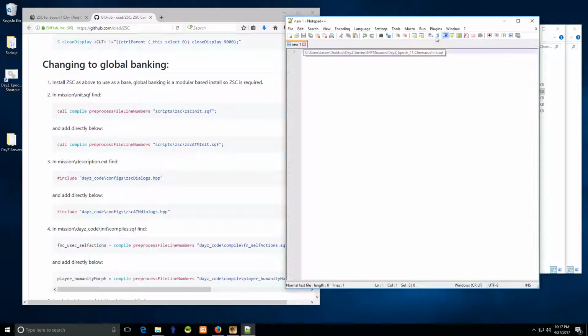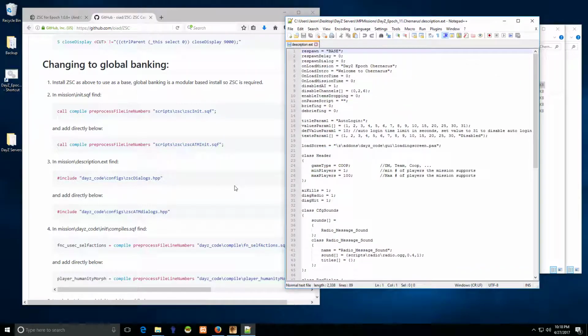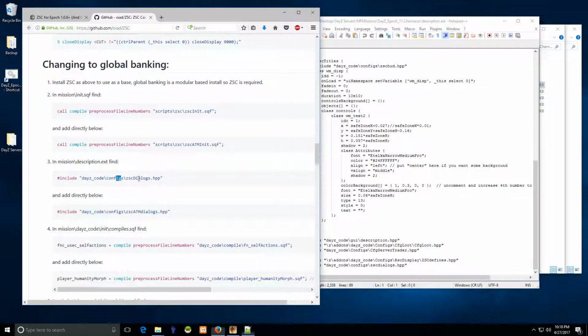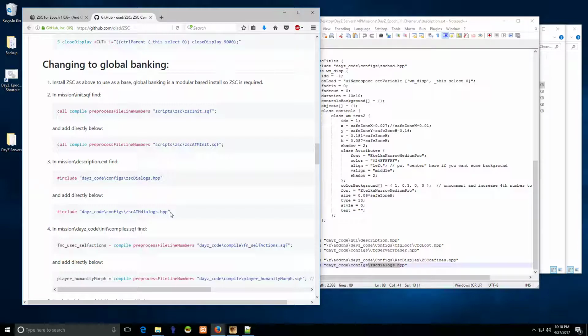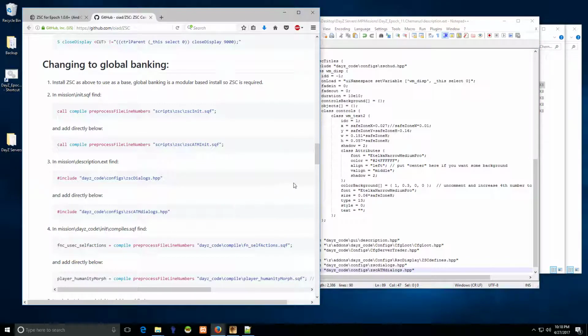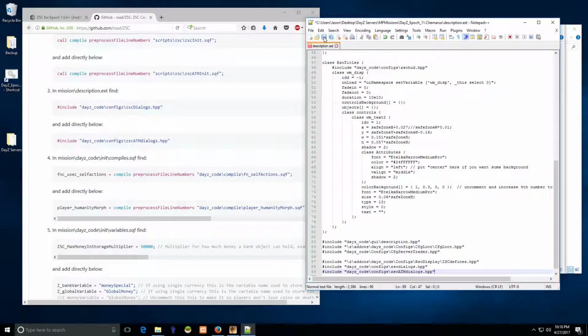So save that, close it, and then in description.ext, down at the bottom, this ZSC dialogs.hpp right there, you're going to add this below it. Just like that. And okay, so this is done, so save it, close it.